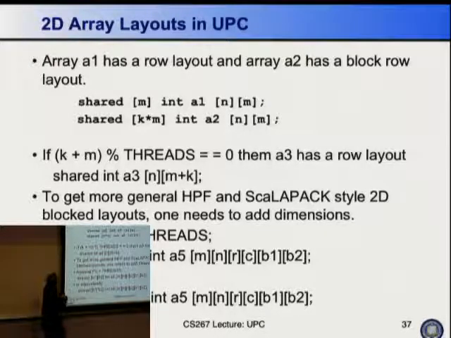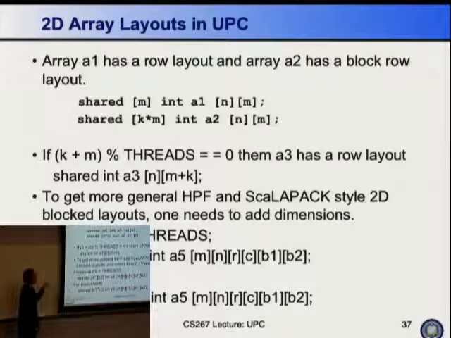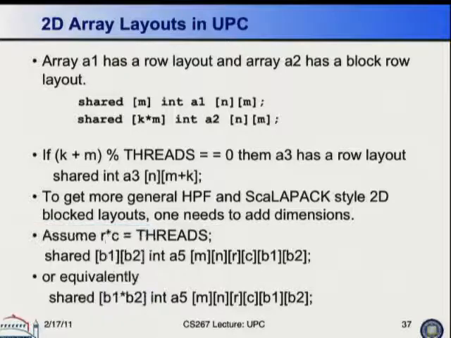If you instead say that you've got an n by m array, and you want a blocking factor of k times m, that says that each thread will get a block of k rows. And so you can do some other interesting things in here, getting more interesting kinds of multidimensional arrays if you have higher dimensional arrays.